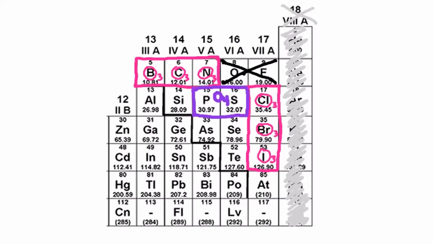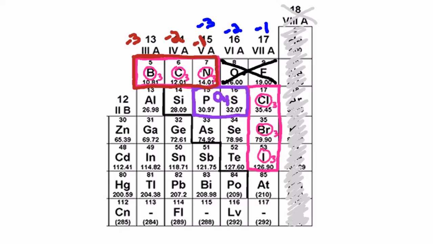Now as far as the charges, everything in this column gets a -1 charge. This column gets a -2 charge. And this column gets a -3 charge, except for this special box up here, the special box of 3 next to the oxygen. These start over. These have a -3 for boron, a -2 for carbon, and a -1 for nitrogen.